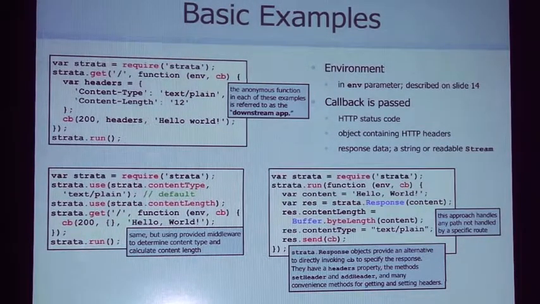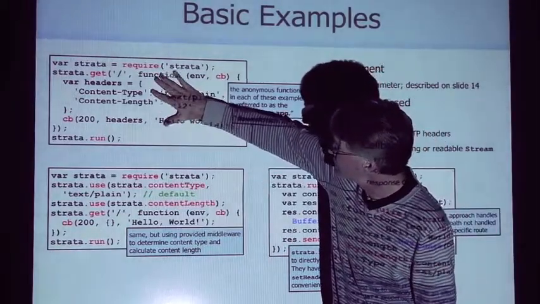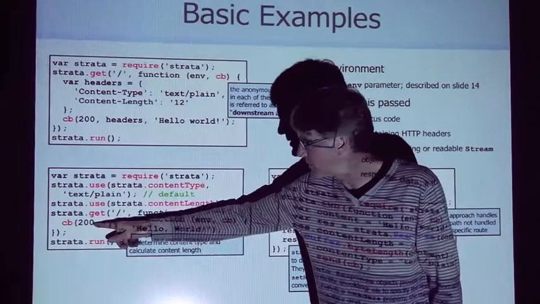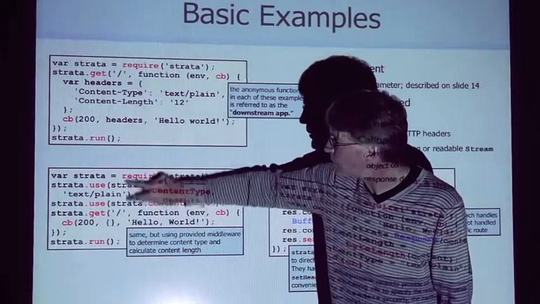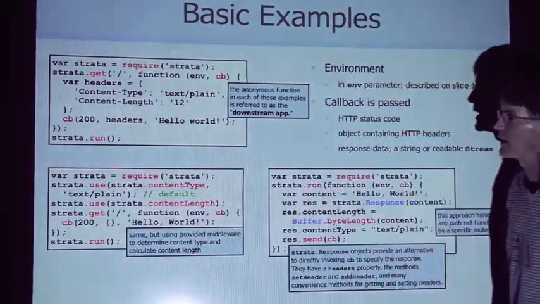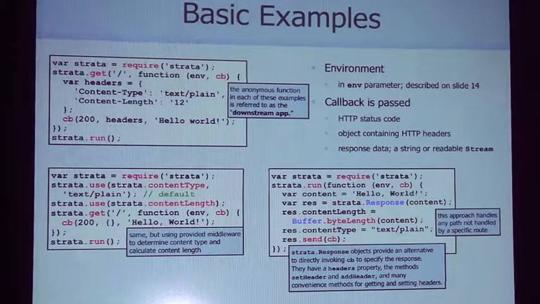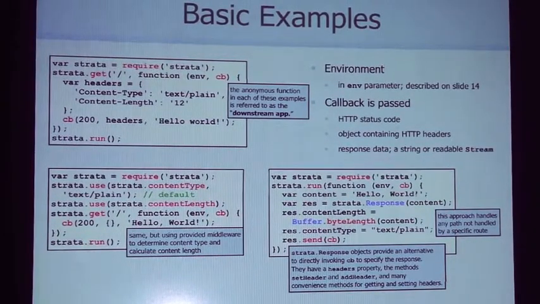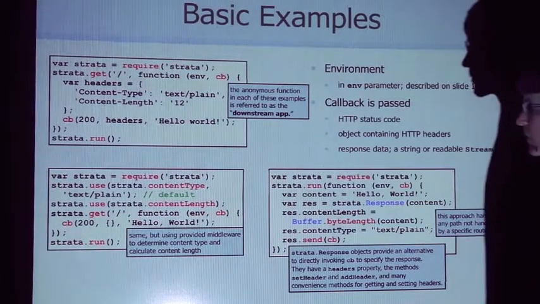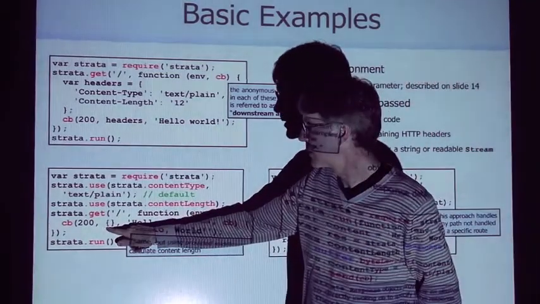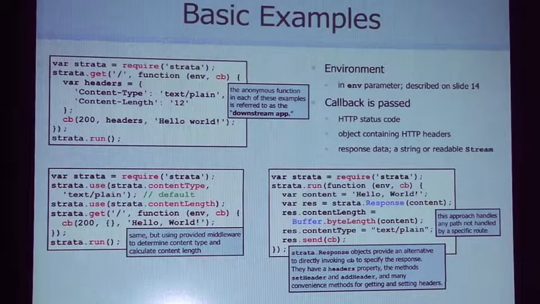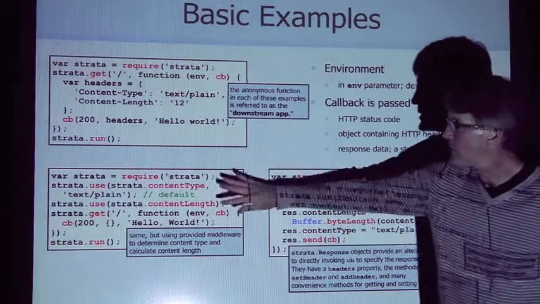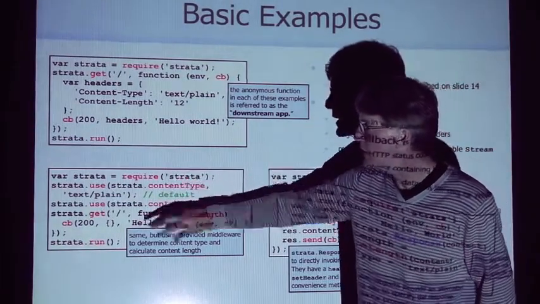Okay. And so now, the app part of this, which was several lines up here, is now really short. I just say it's a 200 status, and I don't have to pass any headers because the two that I needed will be provided for me, and then the content that I want to respond with. So by passing it that empty anonymous object, you're actually telling it to use its middleware. It's not overriding. See what I'm saying? The 200, open curly, close curly. So you have to pass it an object there, but there doesn't have to be anything in it. But the fact that I've registered the middleware is going to cause those to kick in.